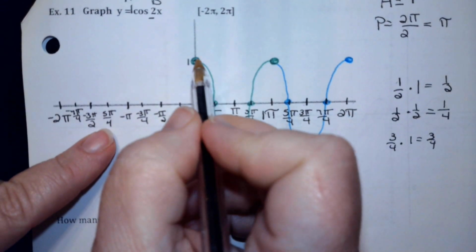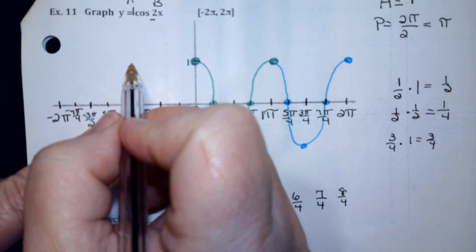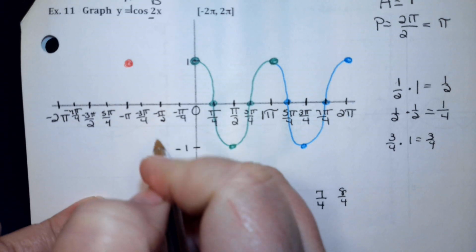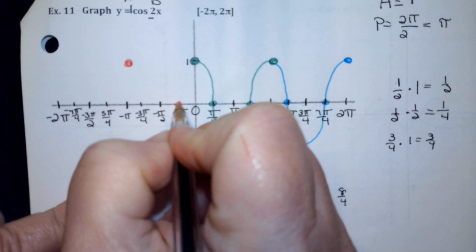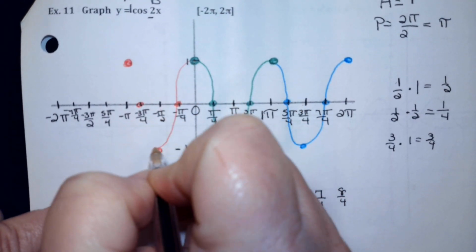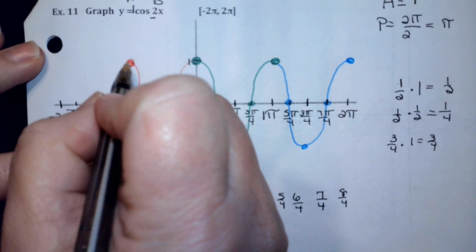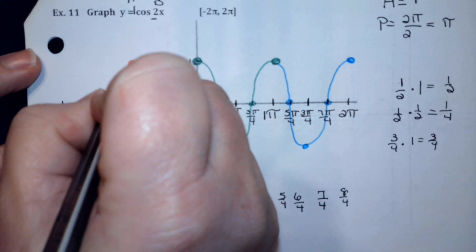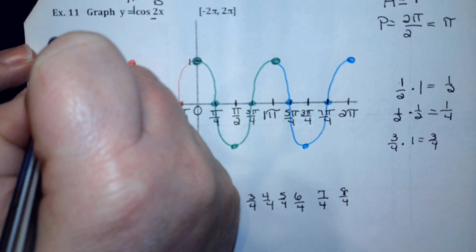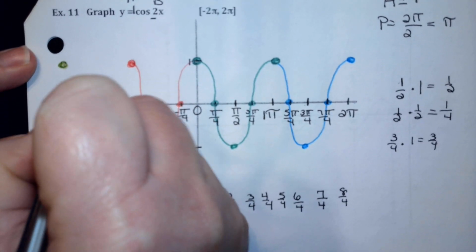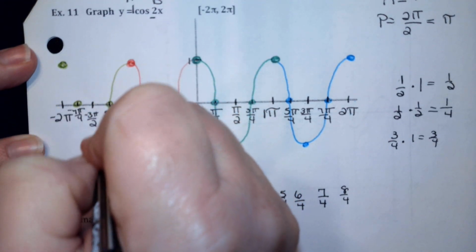All right, so with cosine, it starts at the amplitude and finishes at the period, so it's going to finish right here. The halfway between these 2 points is right here, so that's going to be our minimum. And then these two are our crossover points. And then I get this last one. It starts at our amplitude. It finishes at the same height at the period. Halfway is your minimum. And then on either side of the halfway point are your crossover points.